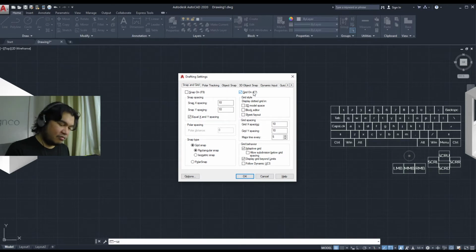Android or iOS themed keyboards don't really work because we don't have function keys to work with. So we have snap on and grid on, which is snap to grid basically. F9, let's try that out.